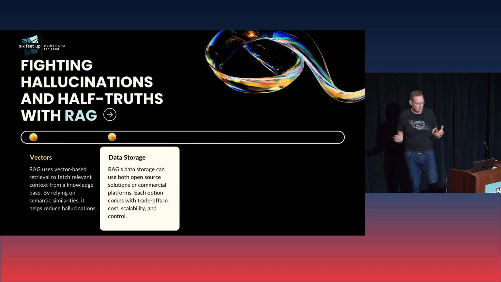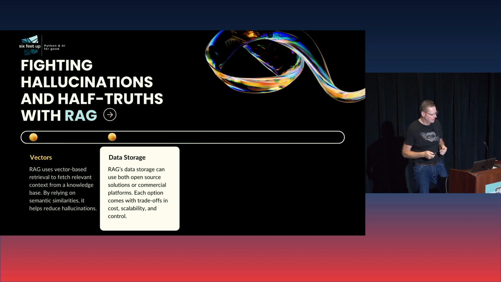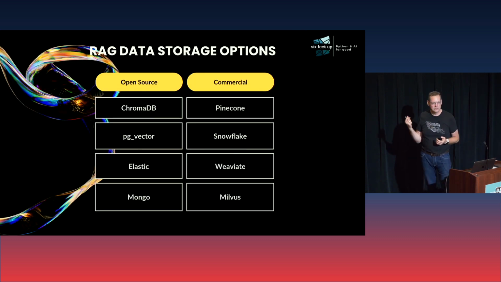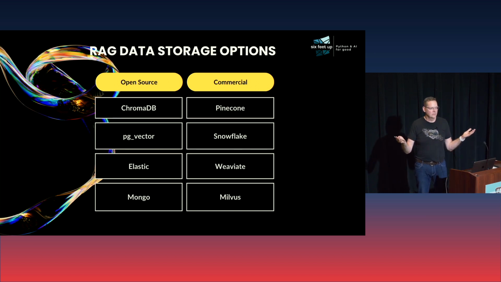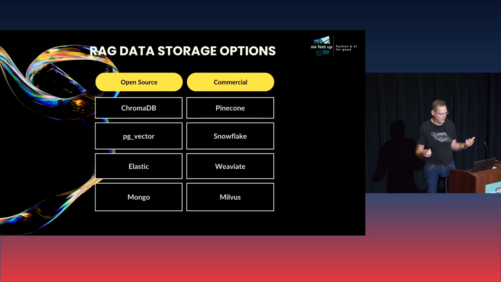The data storage can be basically, there's lots of open source and commercial options. I'll give a list of them right here. Each of them come with obviously trade-offs and scalability options. One of my favorites is PG Vector. We use that for most of the projects that we're actually on right now. We're going to do a demo here in about 2 slides where I use ChromaDB, which is basically SQLite with a nice vector database layer layered on top of it, which means it runs embedded on your own system. You don't need to fire up any fancy applications. It's just like SQLite. You don't have to fire up a relational database. You just get to read a file and it all just kind of works.